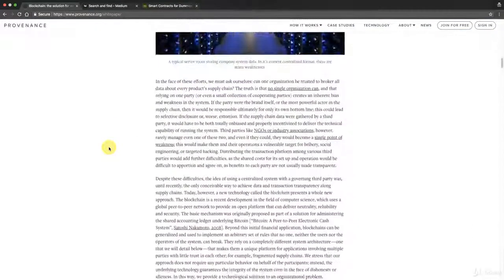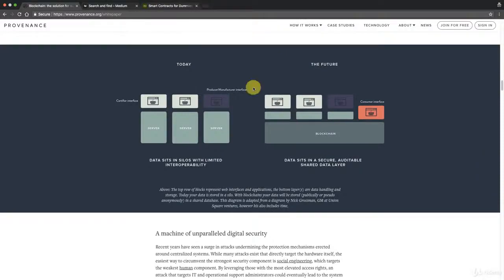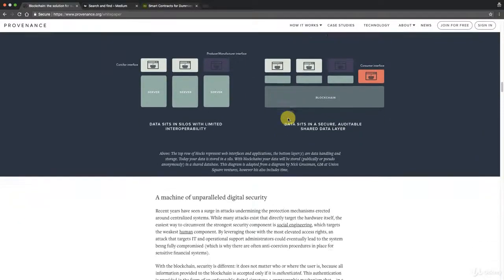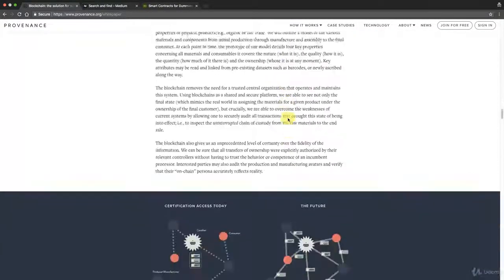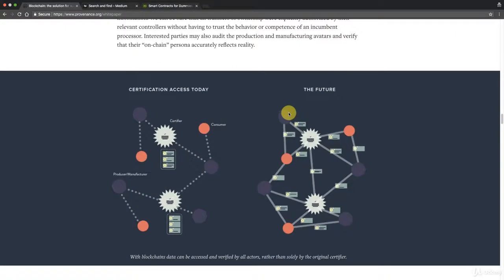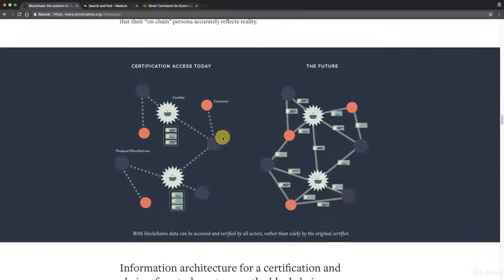And so how would they do that? They explain, well, basically the same thing that we just discussed, the premise for it. And here they have a little diagram which talks about what it is. So we're talking about certificates, how the certificates are issued right now. Certifier, this is what happens today. So there's a certificate, and then consumers don't have full visibility, don't have access to it.